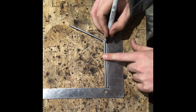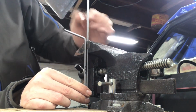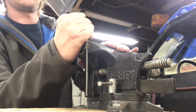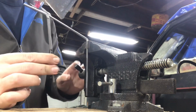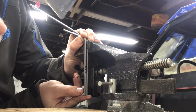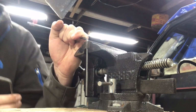So with those butted up, I'll then make that line transfer over to this one, like so. So I'll grab the other one that we're trying to duplicate, and I'll kind of just butt it up next to it to see how much of a bend I'll somewhat need, and I'll eyeball it. So I'm going to guesstimate around there. I don't take it out, I put this back up. So what I do is I then butt up the bottom, make sure it's straight with the other one, and as you can see, I don't have it bent enough. So I'll give it a little bit more and repeat that process.